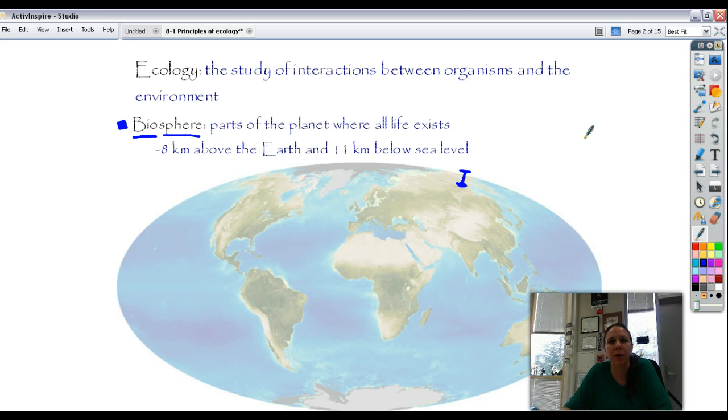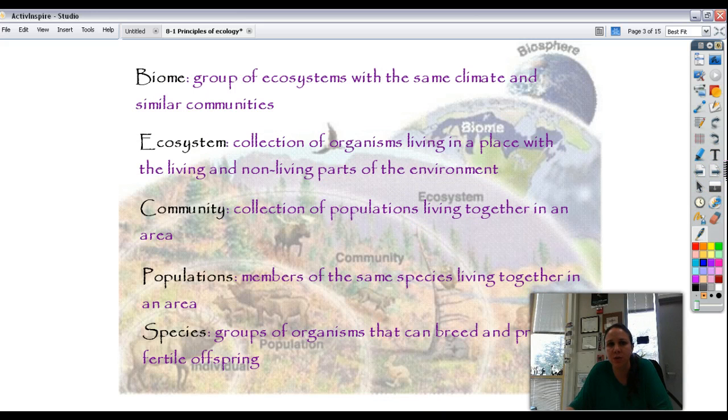It's kind of like if I were to take a look at an orange, the orange being the earth. The peel of the orange would be the biosphere, and when I peel it, everything underneath would be like the rock and the magma underneath where nothing can live. So the biosphere, as you can see, is a very big area. And if you were an ecologist, you wouldn't study that whole entire thing because you would never finish your whole life. So what we do is we break it up into smaller chunks to make it a little bit easier to study.